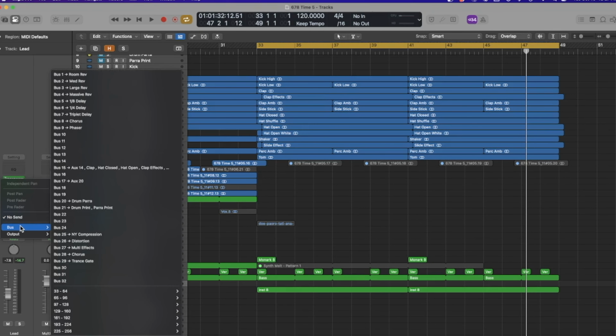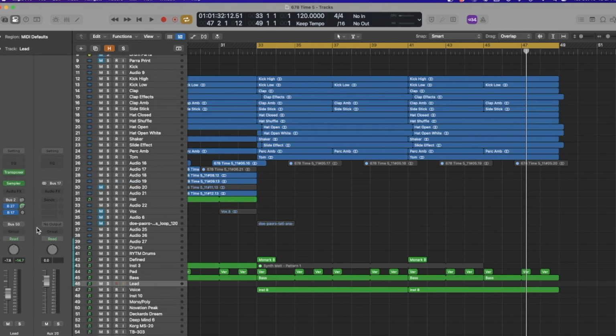So one thing we also want to do is send it to another bus with no output. We're going to use that as a cheeky little way to compress using a sidechain with its own signal. So we'll go to bus and we'll go to 17. I set this up before.